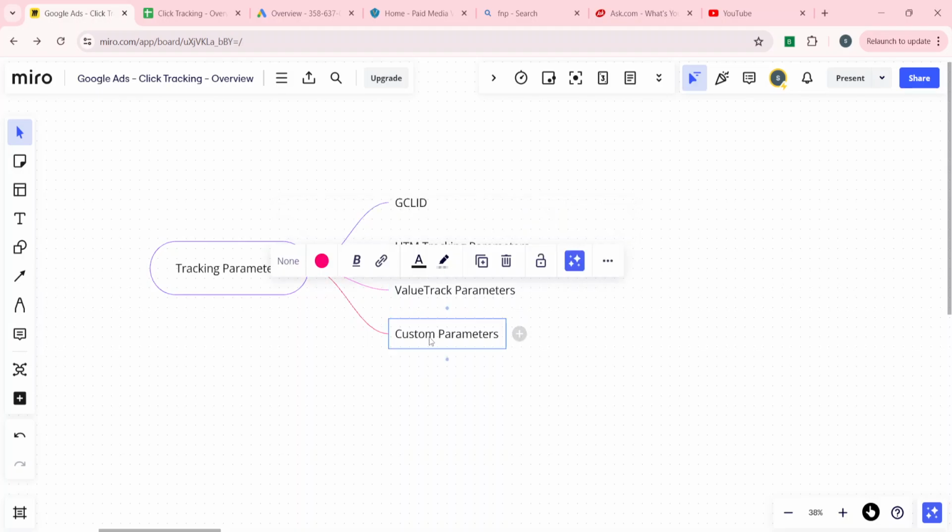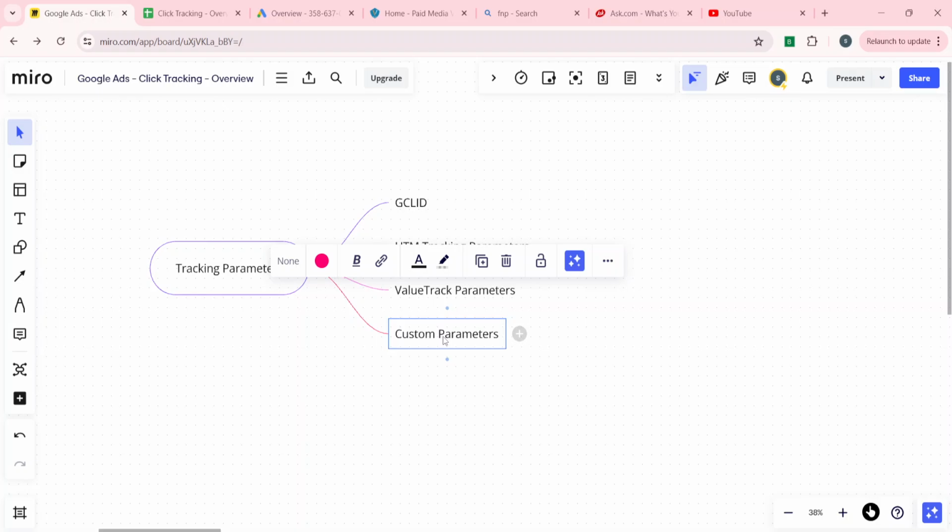And next is the custom parameters. These custom parameters are set at the campaign level or ad group level, right? There we can create the custom parameters and build our strategies accordingly. I have shown you one of the strategies that we can use, where we use the same custom parameter in all campaigns. We can maintain a theme there, and we can use that custom parameter in the tracking template, so that whenever that custom parameter loads, the campaign name will be fetched, right? So I hope you have understood and revised all these concepts.